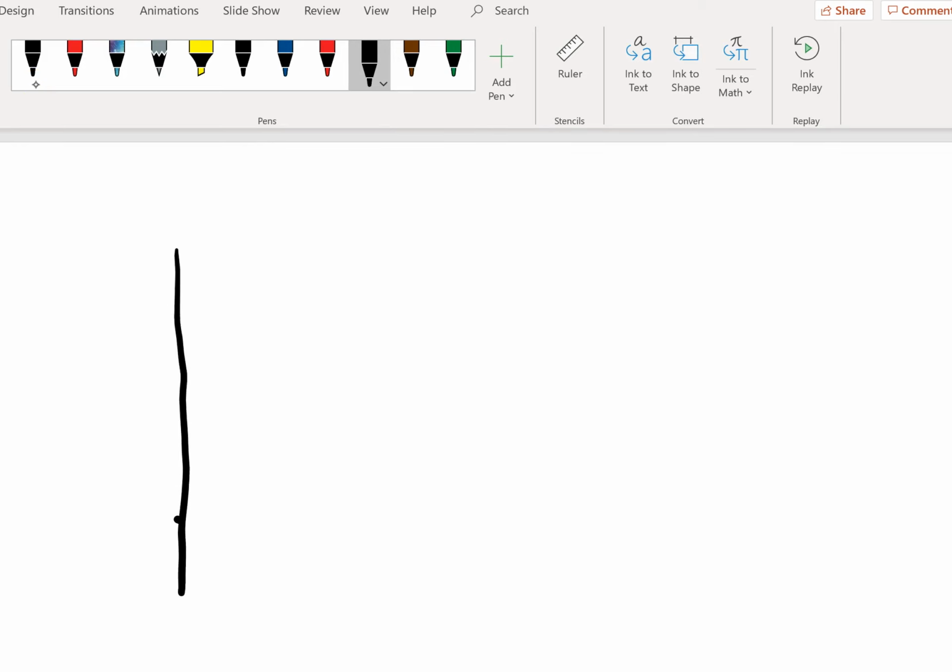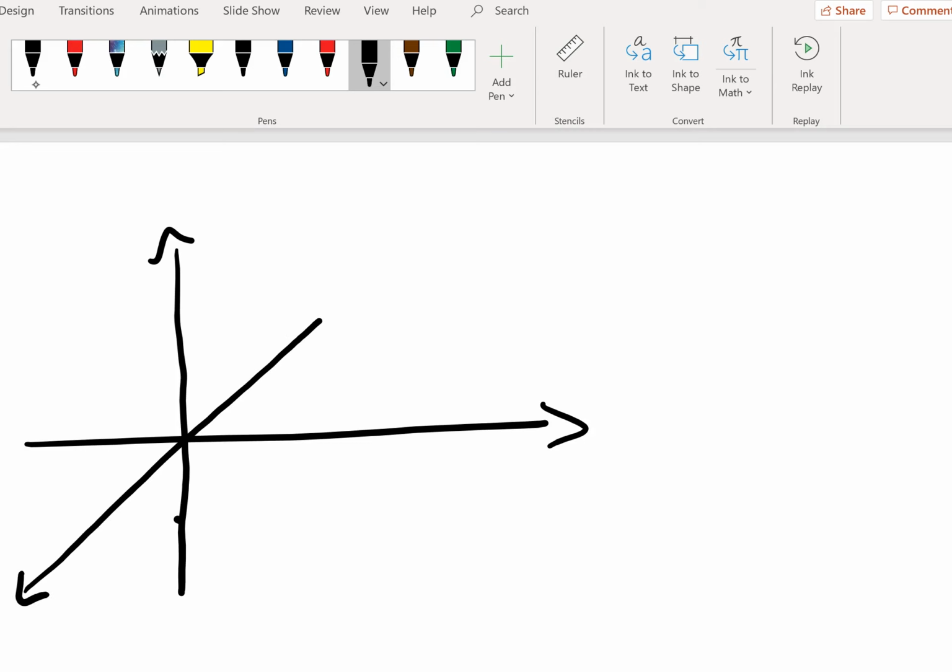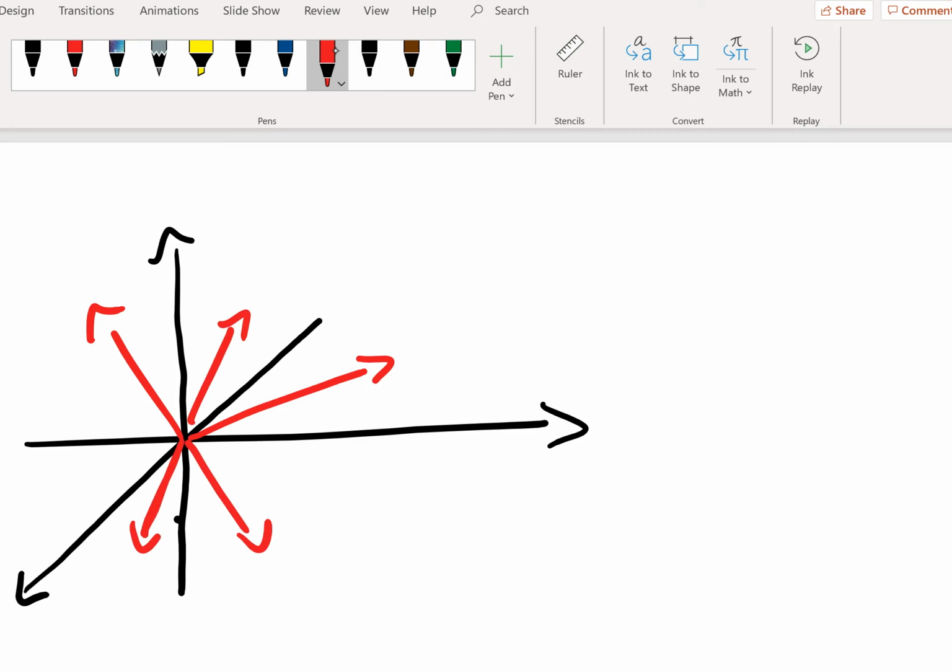So I can draw one straight up, and then I can draw one crossways, and then for 3 dimensions, I can draw one this way, okay? And in 3-dimensional space, no matter what I do, I cannot find another vector, I cannot find another direction anywhere that would be at 90-degree angles to all the other directions. And so in 3-dimensional space, 3 unit vectors or 3 orthogonal axes is all you can possibly have. And this will be very important when we start breaking vectors down into their components in the next chapter.